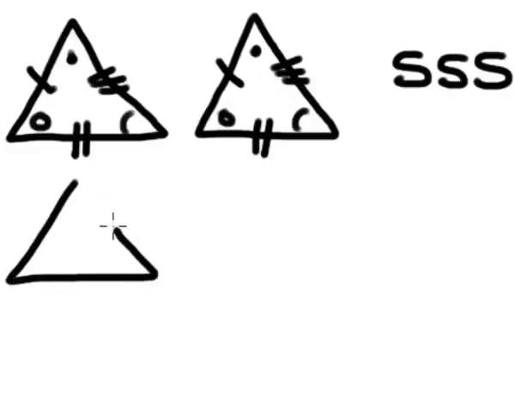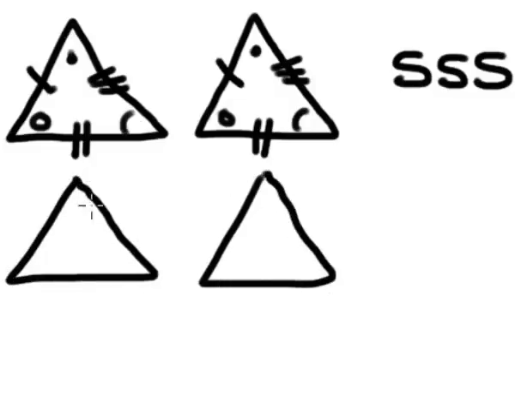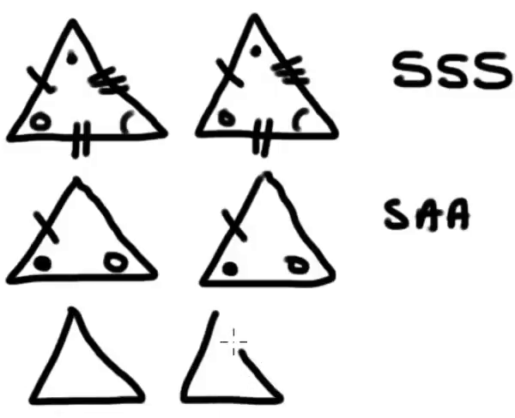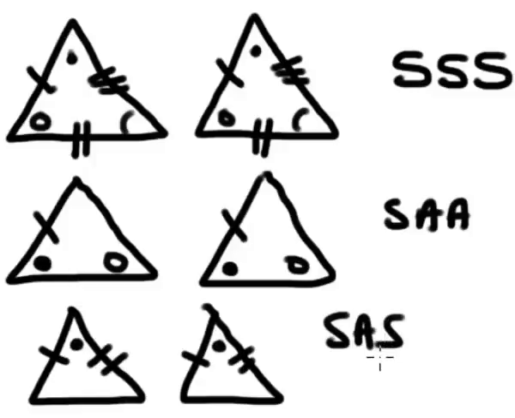The other thing would be if you've got two triangles here, and you've got a pair of corresponding sides equal, a pair of corresponding angles equal, and another pair of corresponding angles equal, you would have had side, angle, angle, a pair of sides, a pair of angles, a pair of corresponding angles there. The other one was if you had two triangles like this, and you had a pair of sides, a pair of corresponding sides, and an included angle. The included angle was in between the two sides. That would have been side, angle, side. A pair of sides, and an included pair of angles between the two sides.